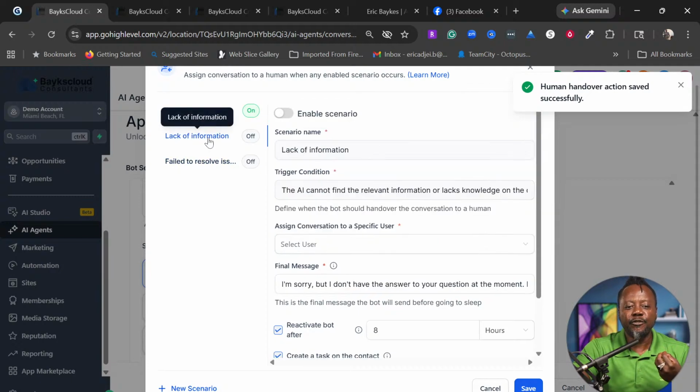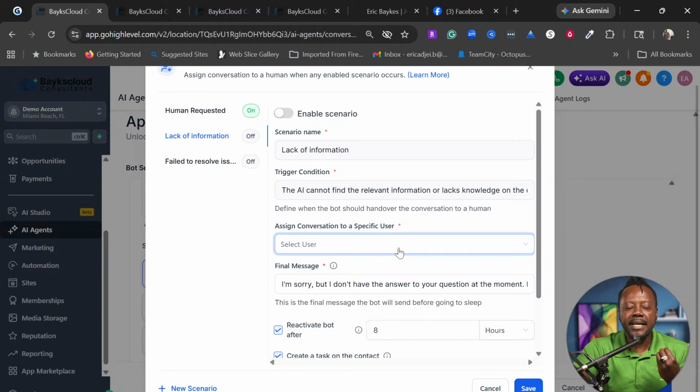Now, lack of information. This is another thing that you want to turn on. If the AI cannot answer all the questions, what are you going to do? This gives you the opportunity to set something in place so that if the AI doesn't have that knowledge in the knowledge base, in the database, then it will transfer to a specific user, just like we did over here.